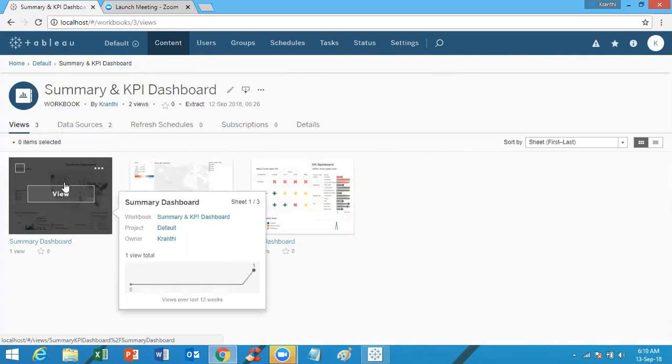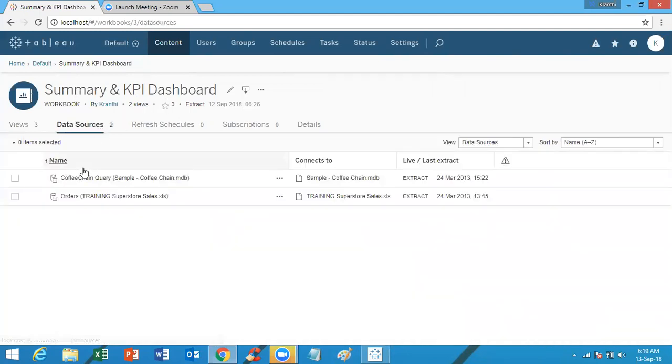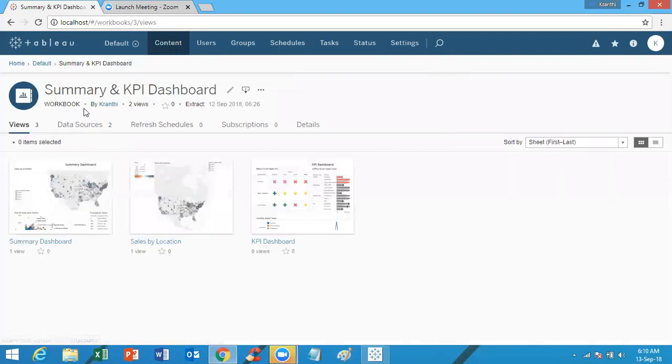Data sources like the coffee chain query and orders are of the summary and KPI dashboard only. So there is a dependency between these data sources and this dashboard.